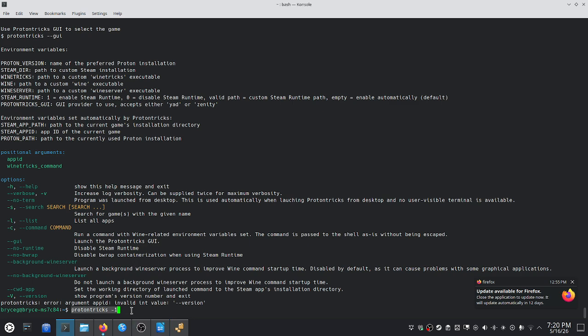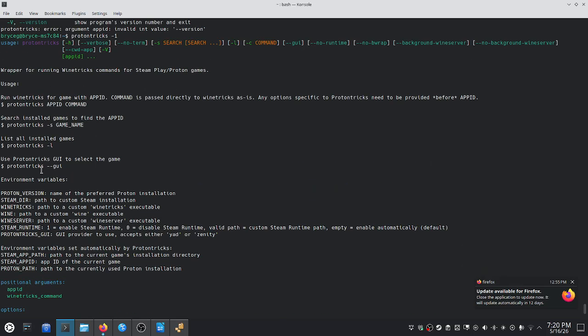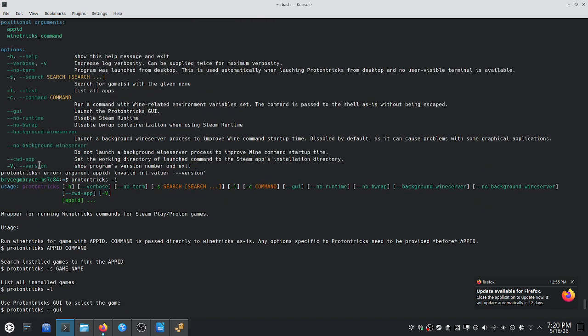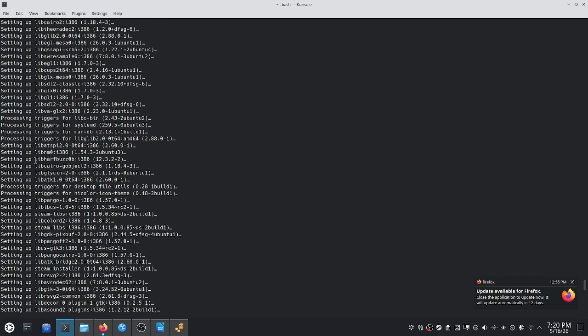So Proton Tricks -l, this shows us a lot of information, my friend.